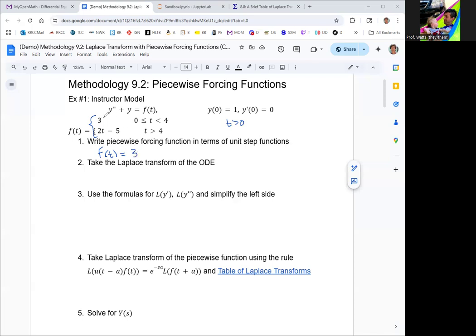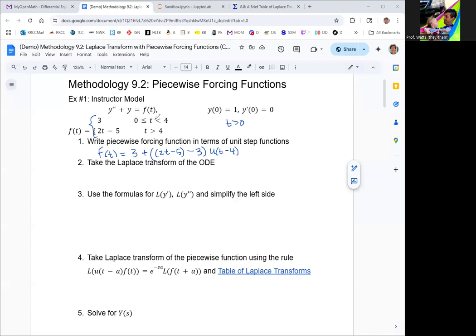And usually these pieces are arranged so that going from top to bottom, the subsets of the domain are increasing, but you want to make it that way if not already. The second piece is trickier. We need to add on the second piece, but then we also need to subtract the first piece. And then we need to put a set of parentheses around that whole thing and then put a unit step function on it for, in this case, 4, but wherever the pieces transition from one to the other.